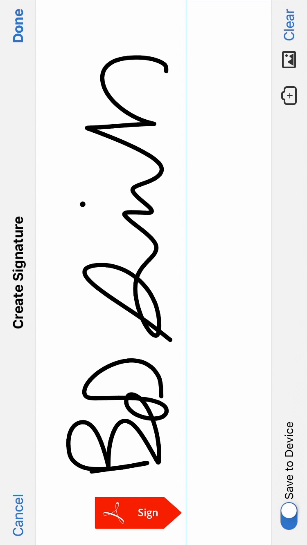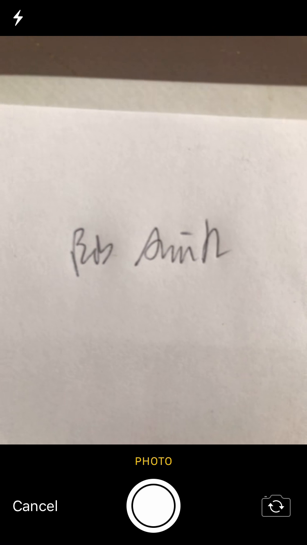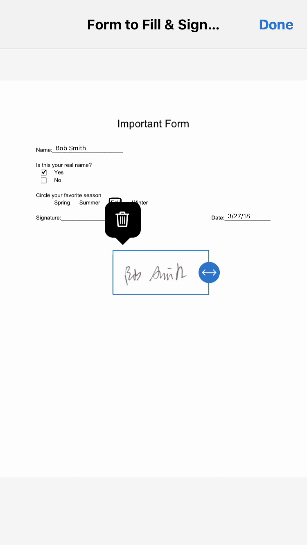but in some cases it's a little bit hard to control a signature with your finger on a screen. So the other option is if you use the camera button in the bottom right corner. This actually allows me to use my phone's camera to take a picture of a piece of paper I've signed. Once I've signed the paper, I just need to select where my signature actually is and choose Done. And then my signature will be converted into this form. I can choose to save it to the device or not in the bottom left-hand corner. And when I'm happy with it, click Done.